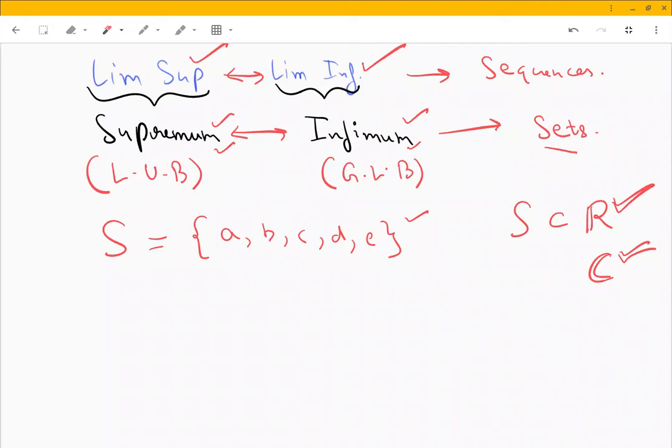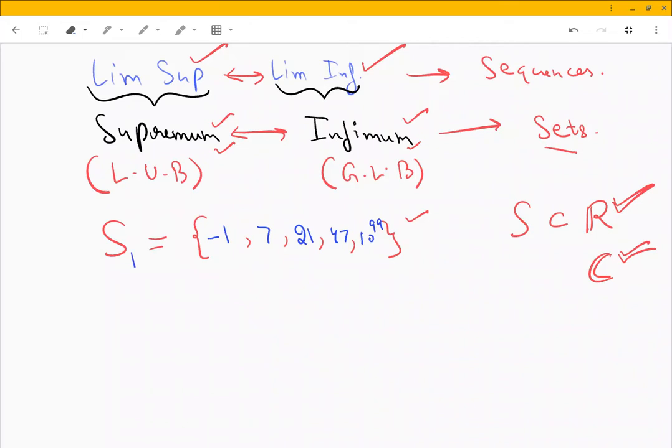Anyway, coming back, this is a set, but we are not taking this set. So what we'll do is take a set of numbers, real numbers. Let's say minus 1, 7, 21, 47. These are random numbers I'm picking. 10 to the power 99. Okay, this is a very random set and it is bounded.